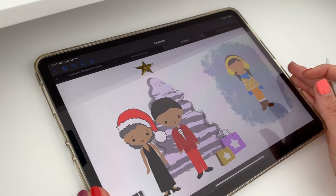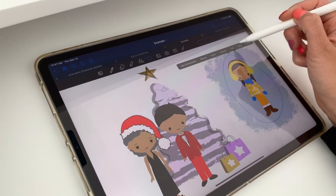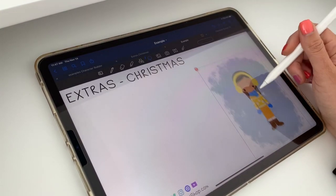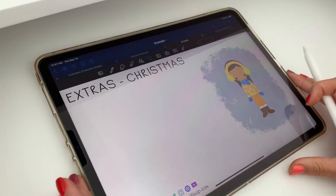Here I have some examples. I created this little girl portrait, and what I want to show you is that you can actually print this out and make super cute cards to give away, or if you make a family portrait you can print that and have it in your house as a decoration.